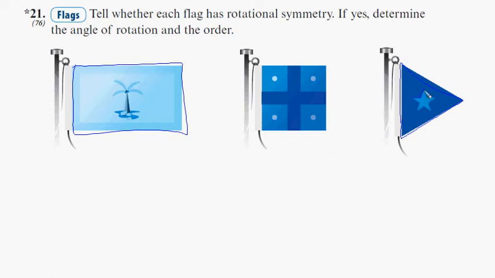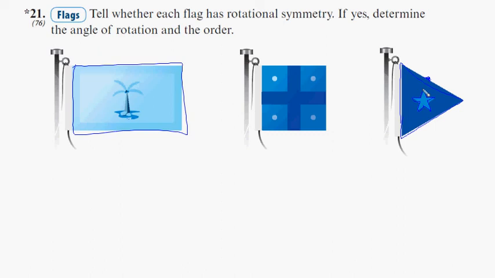Do you see that we have a star here? Okay, so when we try to rotate the star, notice that on this one, the top part of the star is up against the middle here. But then here we have two points of the star that are against this side. It's not going to be symmetrical. The top of the star when we rotate is not going to be pointed straight up.